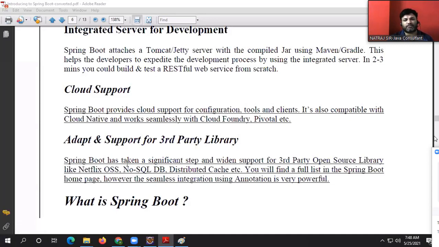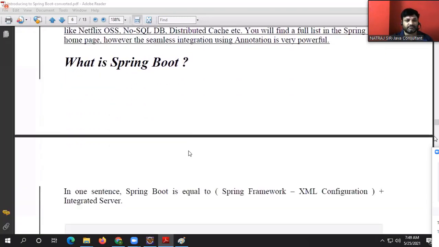Spring Boot has taken a significant step and widened support for third-party open source libraries like Netflix OSS. You know, Netflix has OTT, boss, but Netflix is also one vendor providing some libraries. It supports multiple NoSQL DBs like MongoDB, and distributed cache, Redis is one distributed cache, guys. You'll find the full list and other ones.